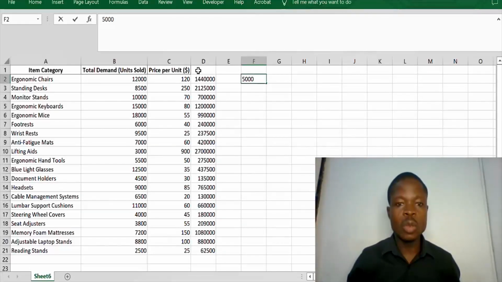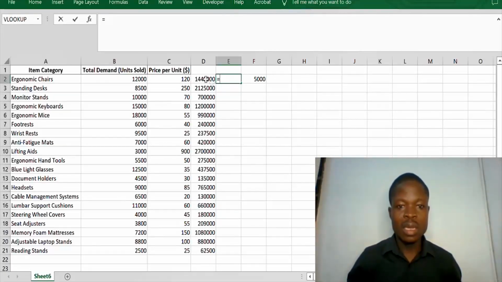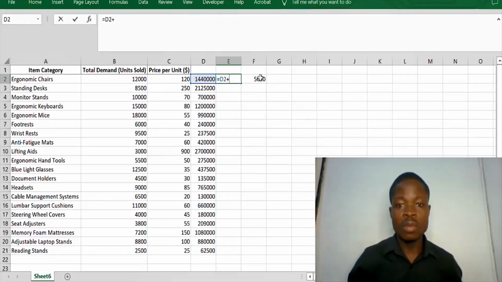And my aim is just to add 5,000 to each of these results we have here. Now see what will happen. If I decide to go this way, equals, then I will do this multiple, plus 5,000. So then I have that result. Now, if I decide to drag this down the same way we did this, that's relative referencing.